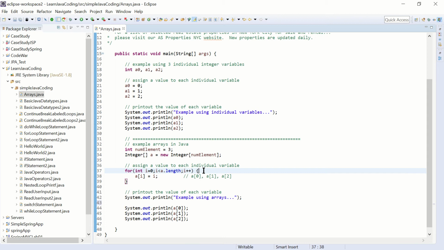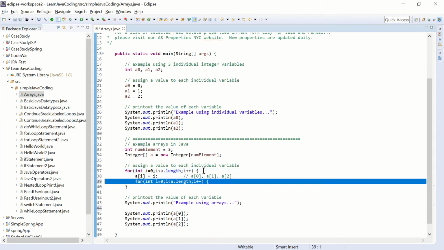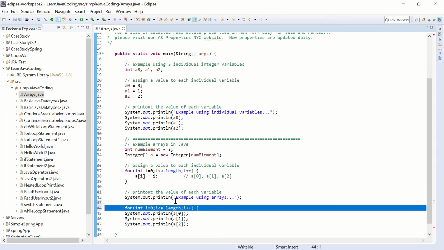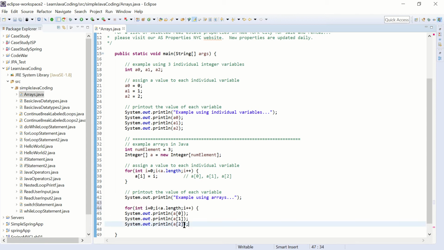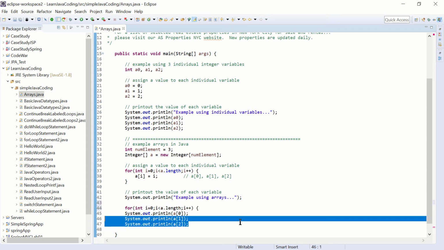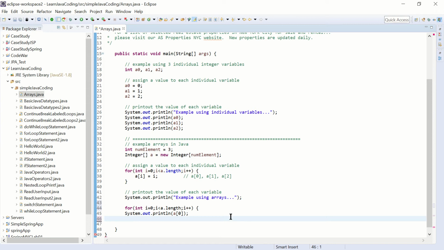For i equal to 0, i less than the length of the array, i++, and instead of hard coding the indices in here, we're just going to print out i.